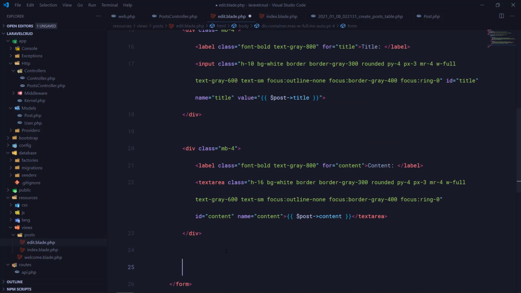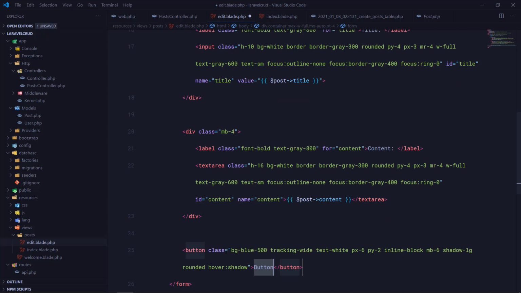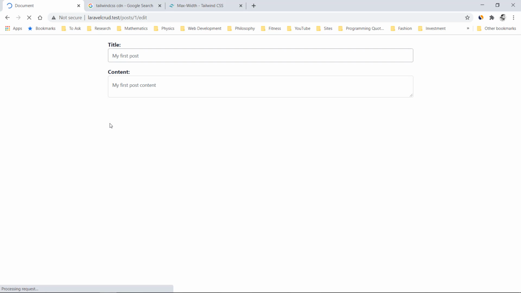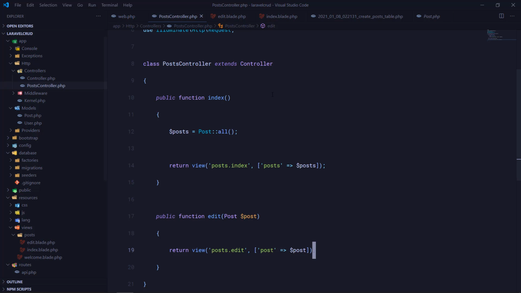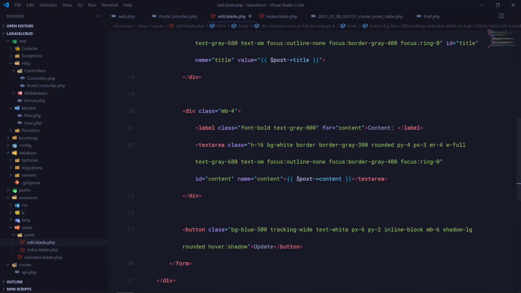Let's add a button. So I have a button snippet, and that needs to just say update. So when I click this update button, what I want to do is update the post. So if I say updated and click this update button, I need it to update. So what happens when we submit the form?